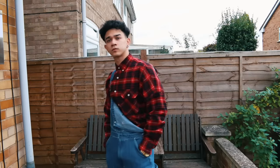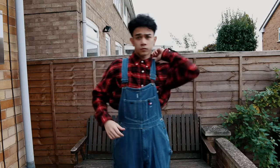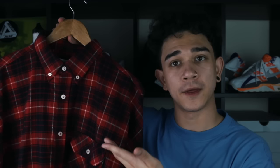And the next item of clothing that I'd pair with the dungarees is a plaid shirt, such as this one. You could experiment with different colors, but I really think that red contrasts the dungarees really well. This particular plaid shirt is the Palace Lumberjack, and I think this shirt suits the theme of the dungarees really well. The dungarees are more like a workman outfit, and the plaid shirt you would associate with working on a farm, in a mill, something labor-based. So this shirt and the dungarees would suit each other really well.